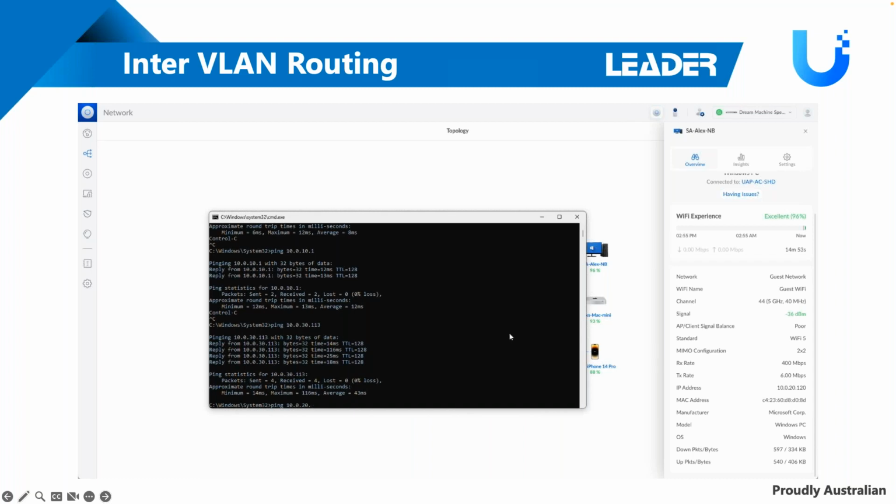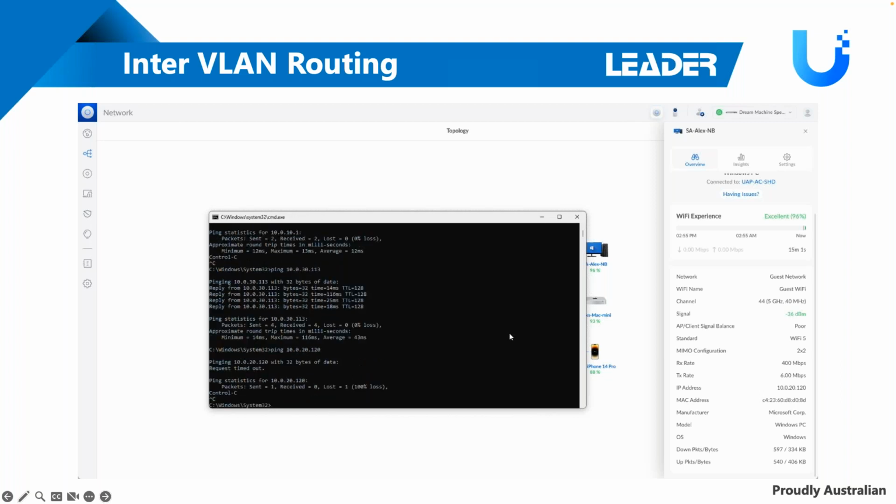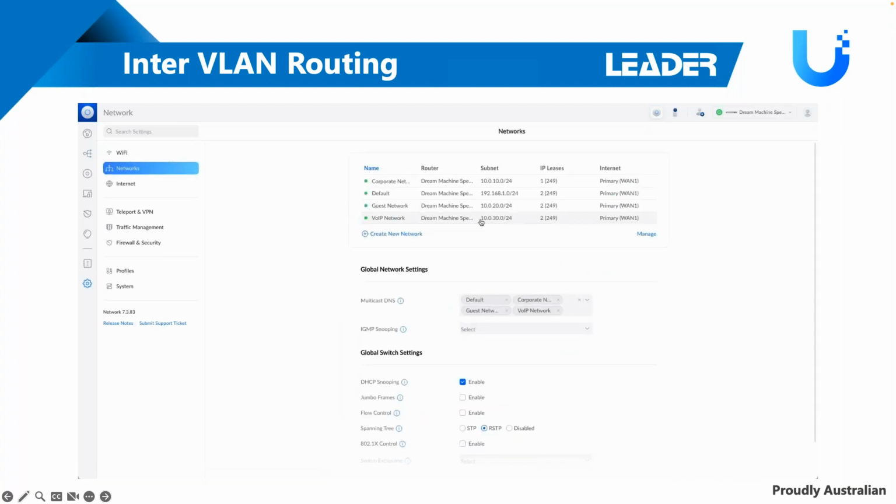whenever we set up guest networks, Ubiquiti automatically creates default firewall rules to block inter-VLAN traffic. And as you can see there, I've tried pinging that device, and because it's in a guest network and the network type that I've selected is a guest network, it's blocking that traffic from reaching the client devices, although it can still reach the gateway of that network.